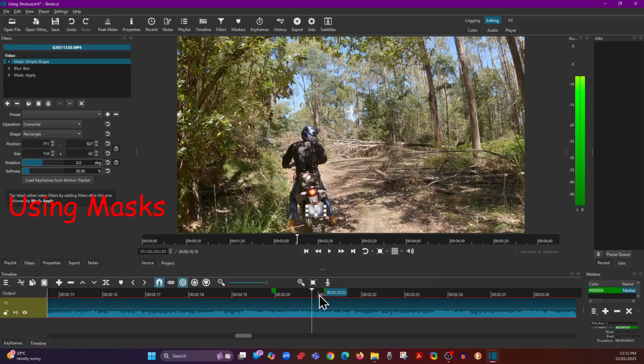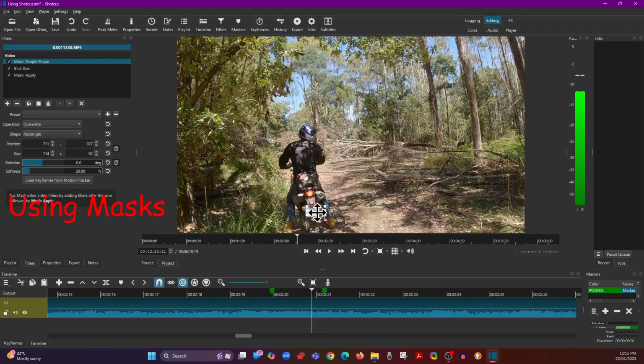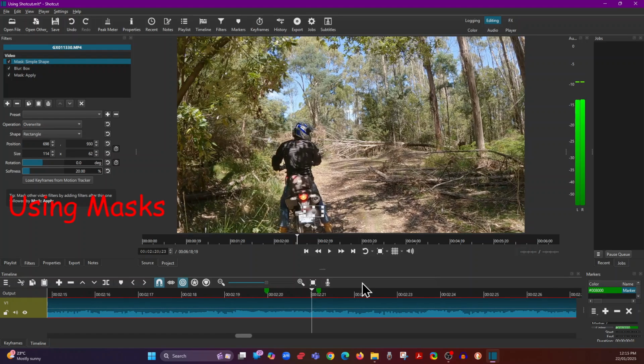In the next section of tips, I'm going to show you how to use keyframes, because if I move the video to another frame, it's going to be blurry here, but not blurry there. I want it to be blurry on the number plate all the way through. So I would need to do something with keyframes to make the number plate blurry on every frame as you move through.